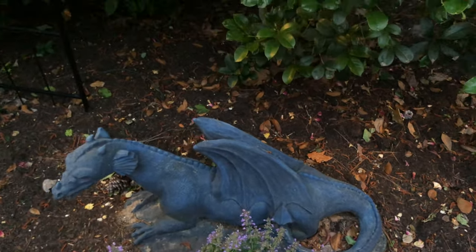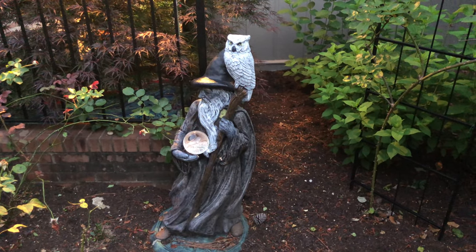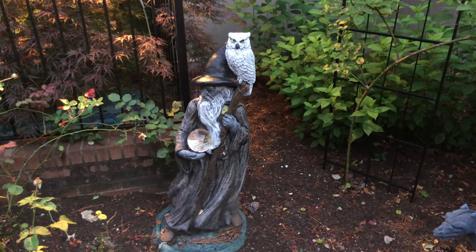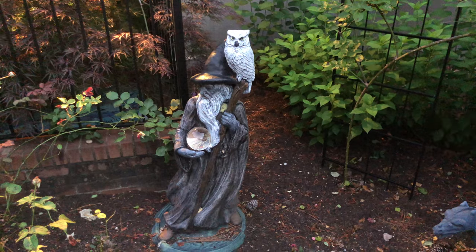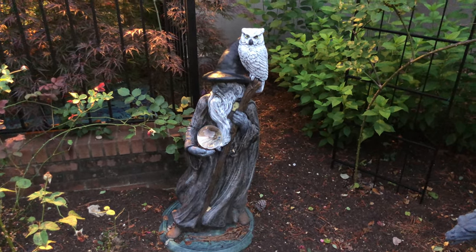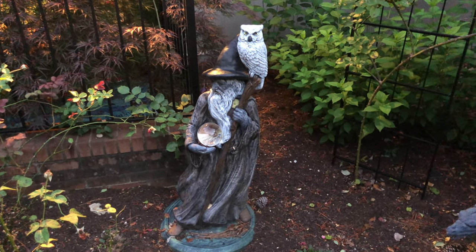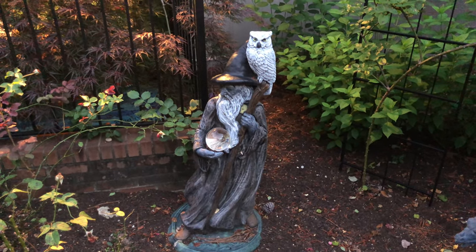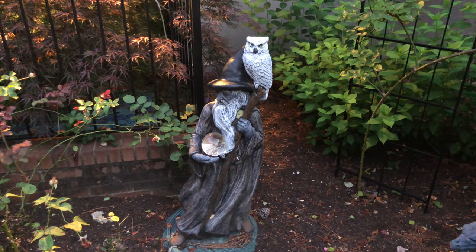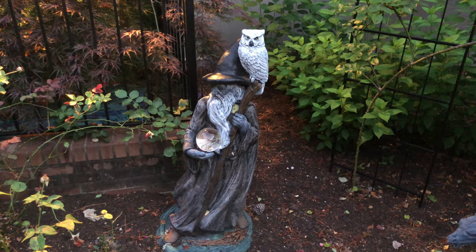Really cool guy. This, the owner of Concrete Gardens, Mr. Glenn, he actually painted this one. And this is one of the first statues I bought, with the dragon also, and I think one other one, maybe the fairy. But he painted this one, so I have not painted this. Looking back, I'd probably do it a little differently just for my preferences, but I don't want to right now because he looks great anyway. I might do him in a little more Gandalf-ish color scheme on his beard and his face and his hands. But he went with the concrete look. Really awesome wizard, and that cool crystal ball, too.